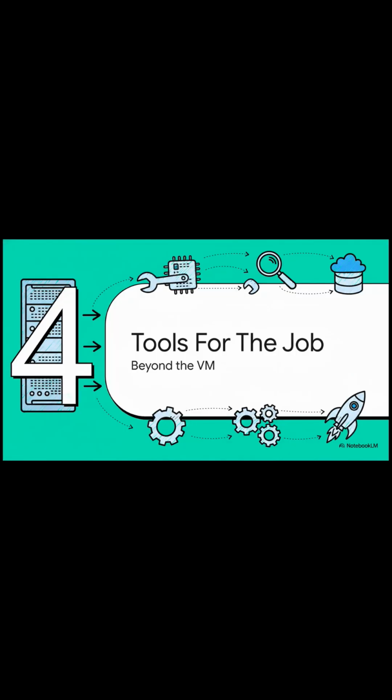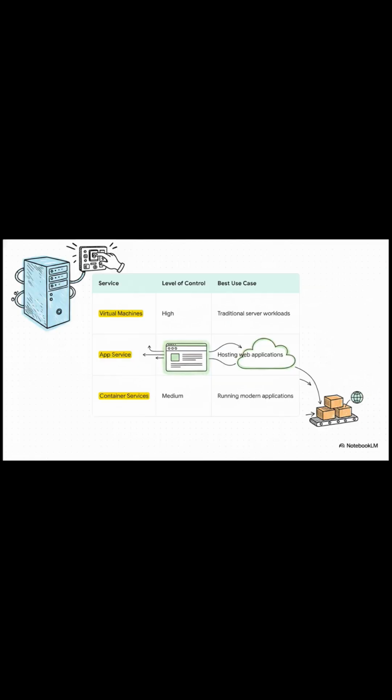Now, virtual machines are fantastic. They're like the all-purpose foundation for everything. But sometimes you need a more specialized tool for the job. And Azure gets that one size definitely doesn't fit all, so let's look at a few other options. This table breaks it down perfectly by how much control you actually need. So think of it this way. A virtual machine is like renting an entire house. You get the keys, you have total control over everything, from the operating system to the networking. It's perfect when you need that maximum level of control.